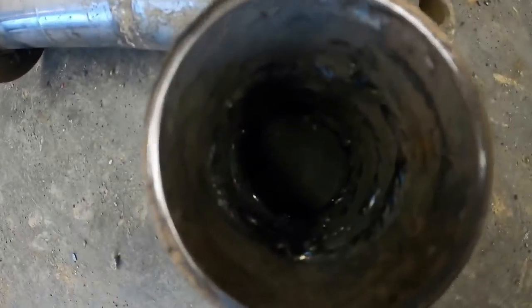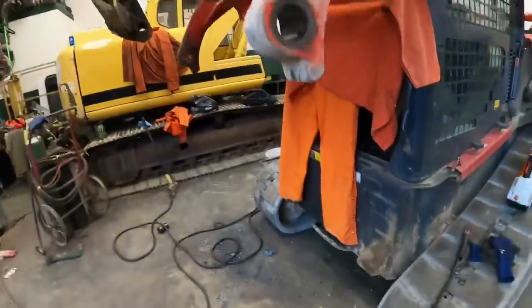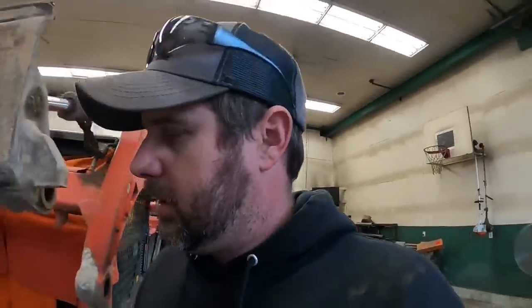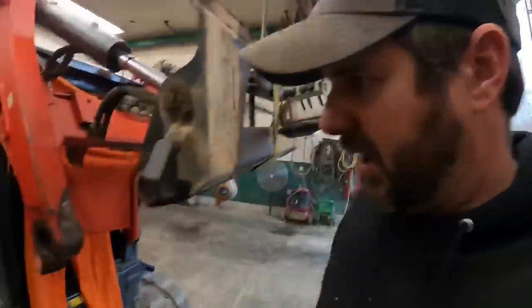All right, guys, there she is. The old trick worked pretty good at getting them out of there. It probably would have worked better if we let her cool down more. We were a little bit impatient, but the holes look really good. I was slightly worried about that with the amount of slop we had in them, but they look perfect.